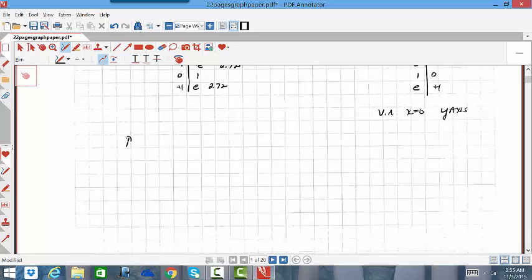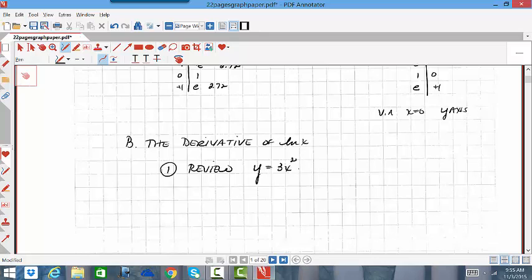That graphing and everything I just showed you was just a reminder of what the graph of the natural log of x looked like. But the derivative is really quite simple. You just have to learn the pattern. Okay, so the derivative of the function of the natural log of x. Just to start off, a little bit of a review to get our variables and notation correct: if we have y equaling 3x squared plus 5x plus 10, then we know that when we evaluate dy/dx, that is d/dx of this trinomial.